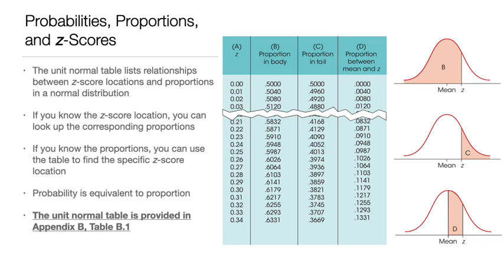Again, if you're in one of my courses, I've given you a truncated version on the back of your formula sheet, but your book has the full one. So you may have a problem that truncated version doesn't have the value for. Go to Appendix B in your book and you can find that unit normal table. You can also just Google a Z table or a unit normal table, and they're all over the internet. They are all the same, but you have one provided for you in your textbook.